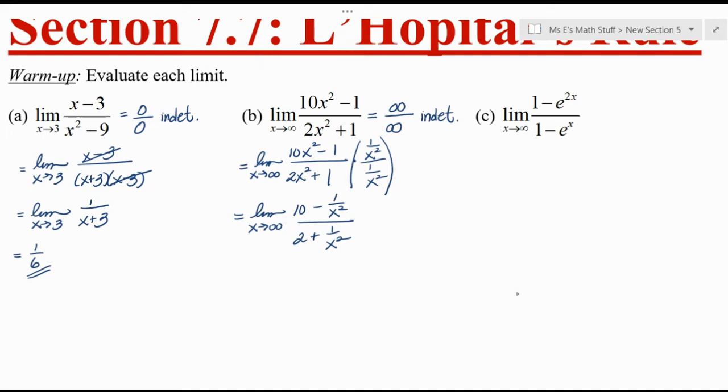So here you'd have 1 over infinity squared. So this entire piece would approach 0. Hopefully that makes sense. And the same thing here, this entire fraction would approach a value of 0 because you'd have 1 divided by this number getting so large in magnitude. So anyway, you'd be left with 10 minus 0 over 2 plus 0, also known as 5. There we go. So what does that tell us? It tells us that this top value was approaching infinity at a rate 5 times faster than the bottom one was.